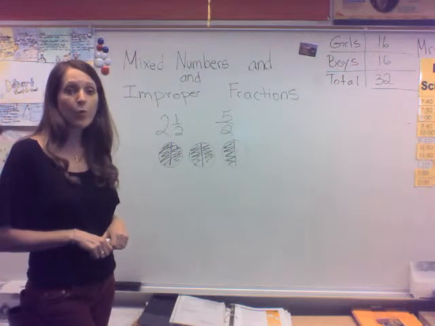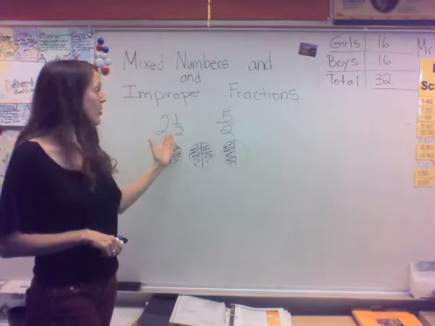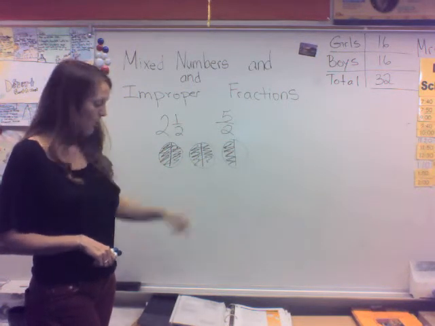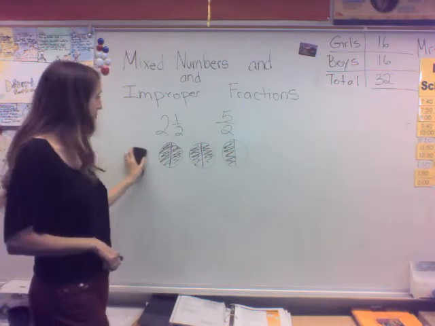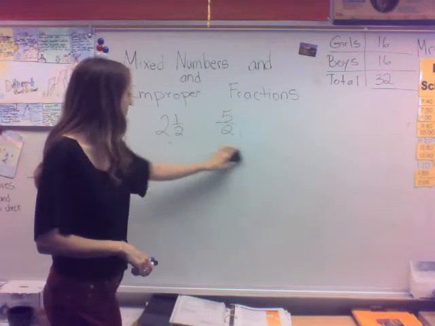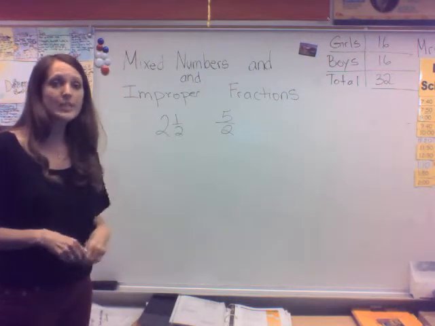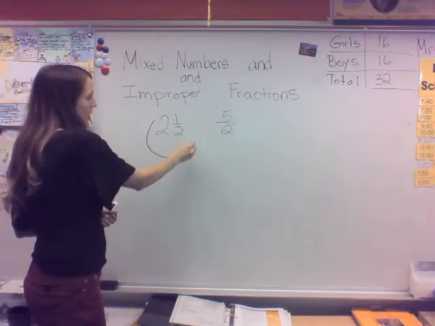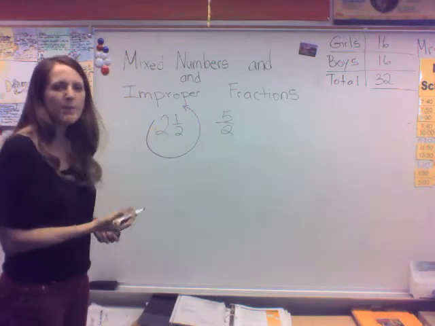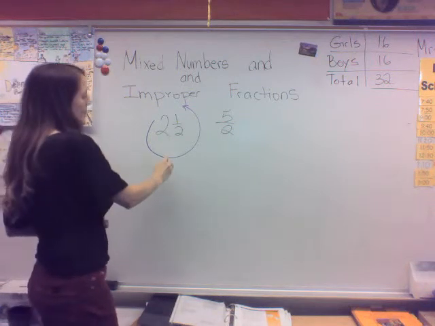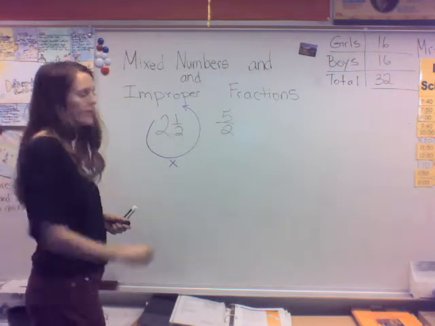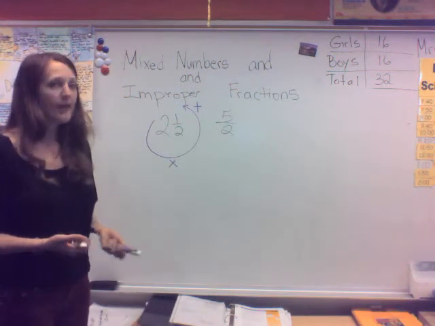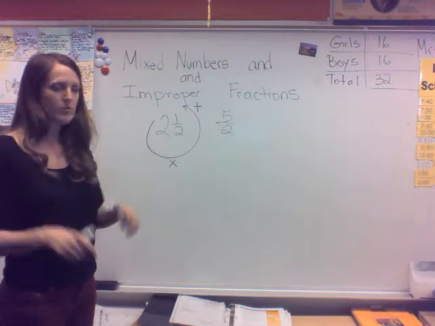So now I'm going to show you the math, how you can go from a mixed number to an improper fraction and back again without relying on a picture. I call it circle up. You draw yourself a nice circle. I'm doing it big for the video. We put a multiplication sign here and an addition sign here. This is just a way to remember it. If you don't need the circle, don't use it.